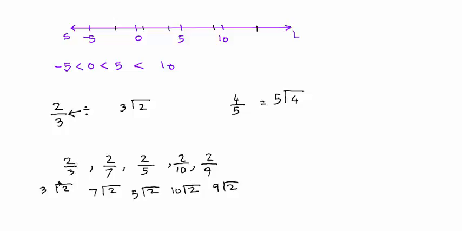So if we were to arrange these from smallest to largest, the smallest is this denominator with 10. So this becomes the smallest. Let me say that's first, number 1. Number 2 would be this one, and this would be number 3, and number 4, and 2/3 is the largest of them all, number 5. So if we were to arrange them from smallest to largest, you write 2/10, 2/9, 2/7, 2/5, and 2/3. On the same numerator, the smaller the denominator, the larger the fraction is.